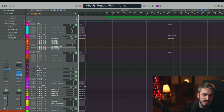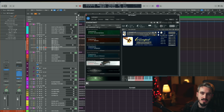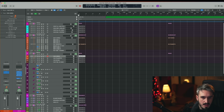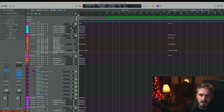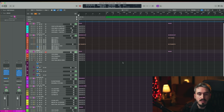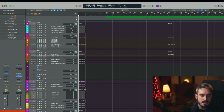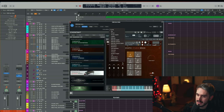So yeah, there's just something about it. It sounds a little bit more MIDI to me, but it kind of sits nicely with the rest of the brass section, which is from Cinematic Studio stuff. And also, I'm using the tuba and the bass trombone from Sample Modeling, but it's hidden because I don't use it nearly as often as the other instruments. And for comparison, here's the solo horn from Cinematic Studio Brass.